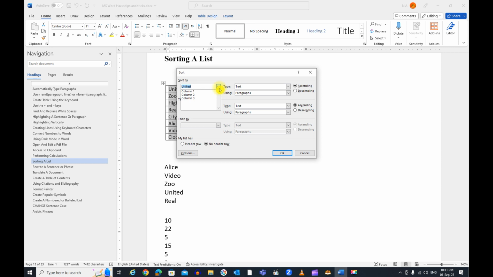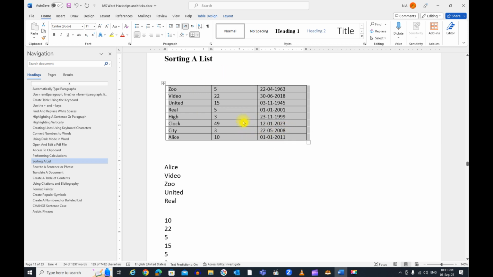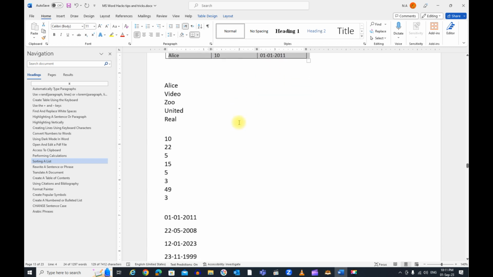And I want to sort by maybe the first column. Okay, it will automatically detect that it is a text, and then you have a choice if you want to make an ascending or a descending sort. Then I want to sort by the second column, and automatically it will detect that it's a number. Again, I'll say ascending, and finally my date column, and it detected that that's a date column, and I can say descending, and I'll say okay, and the whole table is sorted.